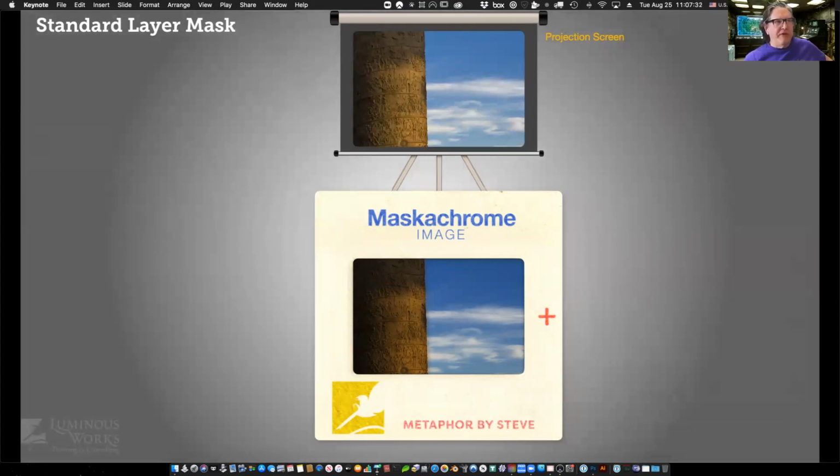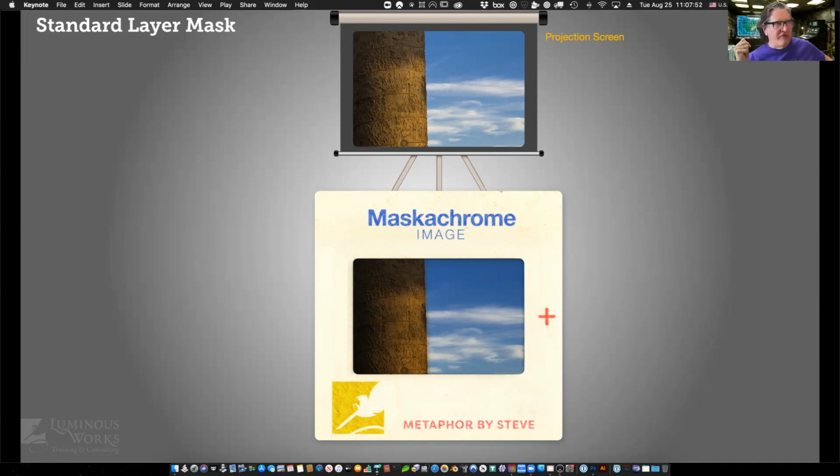Very exciting. Now, the part to take away from this and why this might be even slightly relevant to our topic is that the white parts of that image, the clouds, are essentially clear film, which is why the light shines clear through the slide and gets to the screen and gets very illuminated. The dark parts of the image hold back the light.